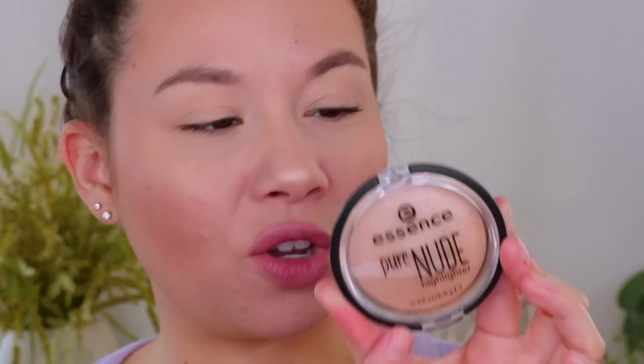My friend Ivory sent this over to me. This is the Be My Highlight shade number 10. And everything just looks really glowy and fresh. I am going to put setting spray on just because it is looking a little heavy, even though I didn't fully set it too much. I absolutely love this Catrice HD Active Performance setting spray. So that is what everything is looking like right now.